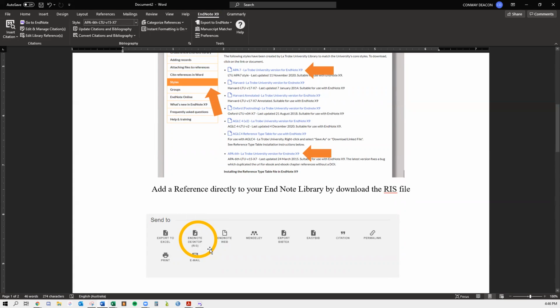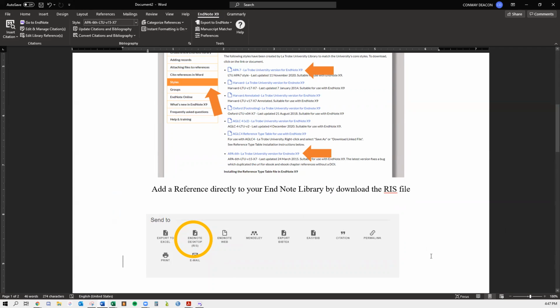You can then download the actual RIS file, which will contain all the information about what it is you're trying to reference in your paper. Now we'll get into this a little bit later, but not all the information that's in the RIS file is correct. So you do have to know a little bit about referencing so you can correct any errors or add or amend anything you need to.